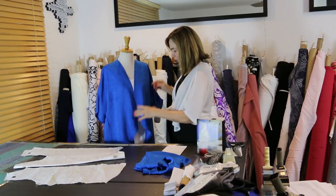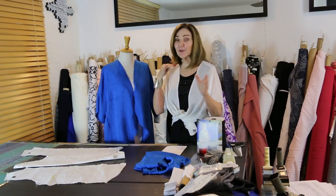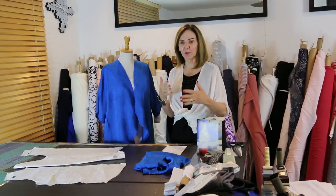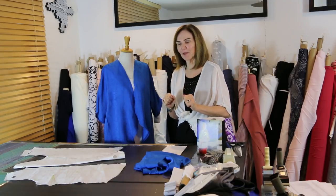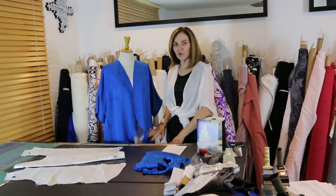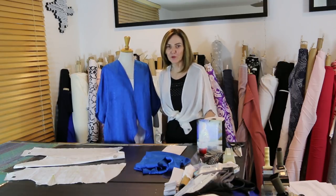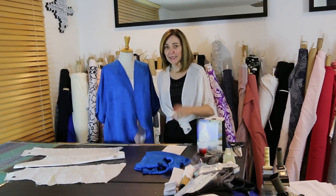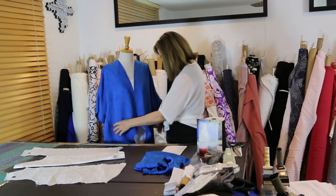So you can see it's pattern 600, the classic blouse, which is what we've been working on and will have for the webcast Monday. I wanted to sneak in a little preview. I've made a kimono sleeve — it's just long. This is a top I saw at Nordstrom's, and I can't say I copied it, but I copied it identically. I love it!